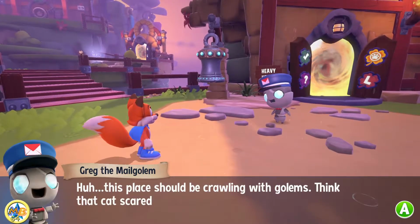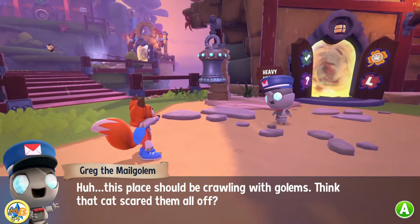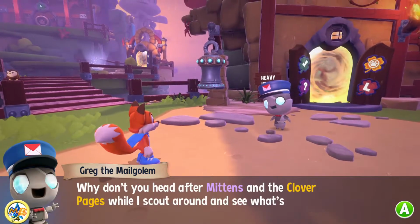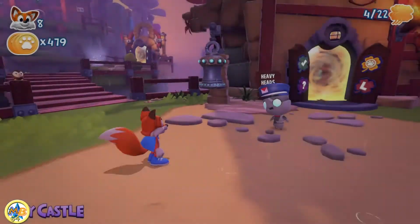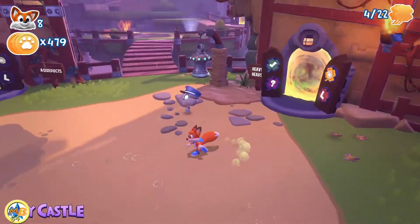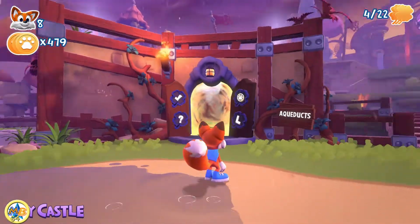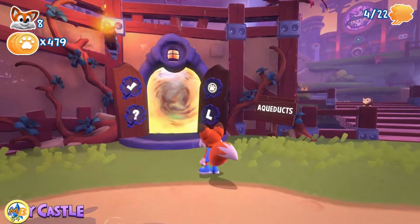Oh, that was intense. Huh, this place should be quite full of golems. I think that cat scared them all off. Yeah, it looks like the theory about this just being one big open world area is confirmed. Oh, going in then.